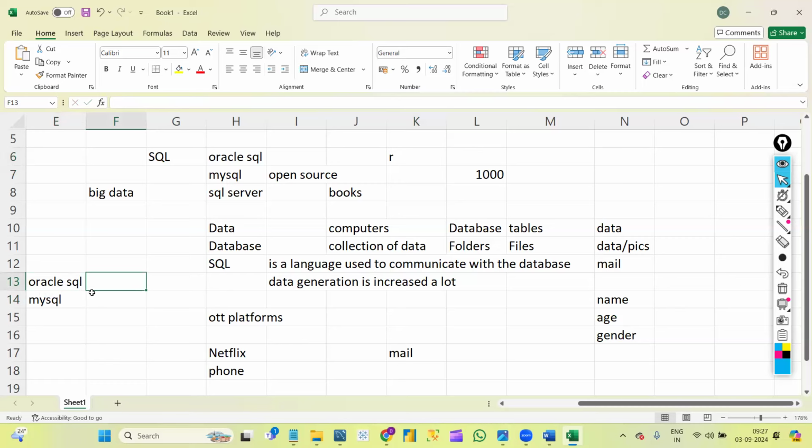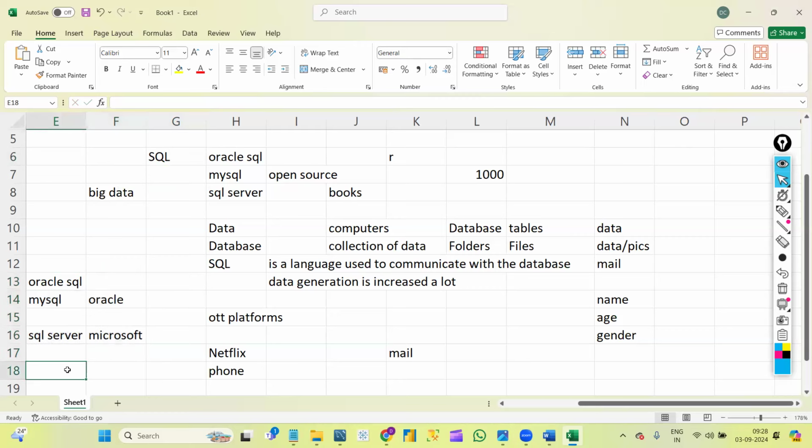as we are especially discussing SQL concepts, previously we used to use Oracle SQL, but these two are products from Oracle. Nowadays we are using MySQL. If any company is using the product of Oracle, they are using MySQL. And SQL Server is the product from Microsoft. If any company is using the product of Microsoft, they will use SQL Server. But the concepts we learn here will be the same. If you learn SQL, you can use all these tools, no problem.